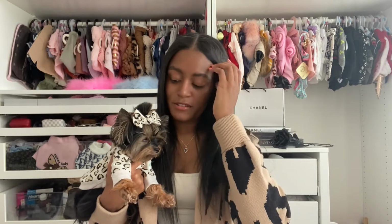Another pro, which I don't even know if I benefit from because I'm one of those people that overdoes it with buying things for her, is that smaller dogs tend to be a little bit cheaper, especially if they don't have all the health issues a tiny dog like this would typically have. If they don't have all those health issues, then you are saving money. Their food is okay. You want to get up here? She's just sitting on the table.